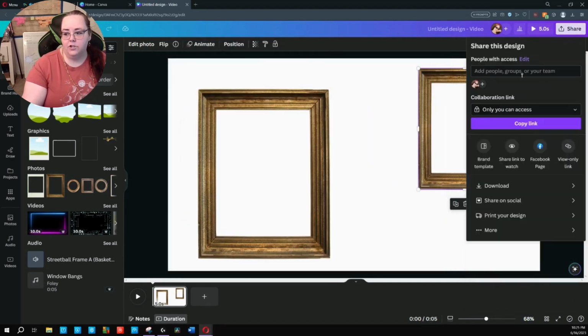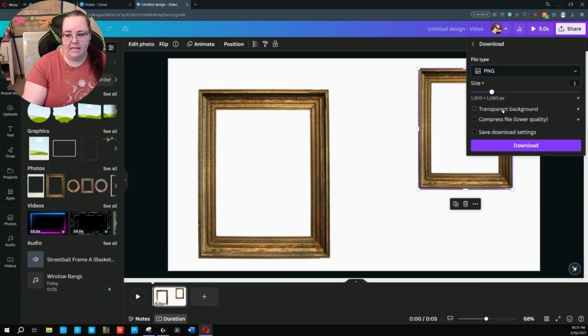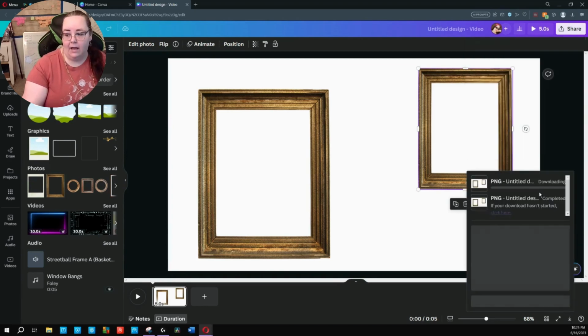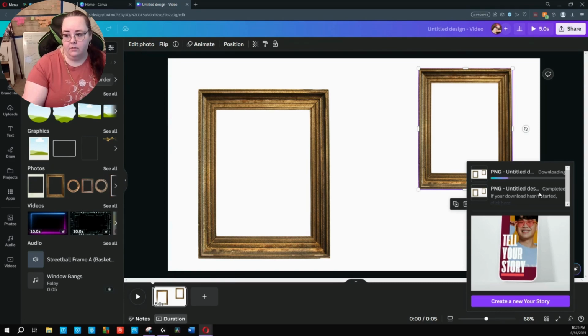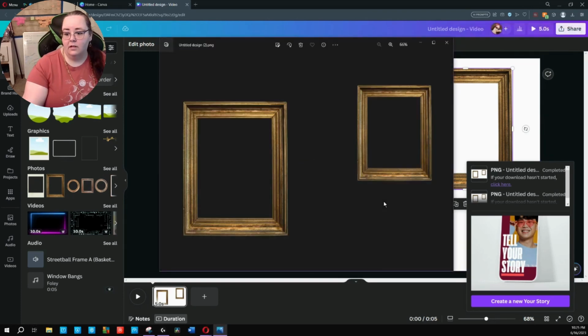If I do share, download, PNG, transparent background, download, it will not have a background at all. No color.